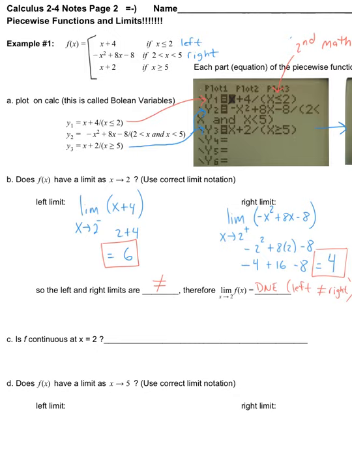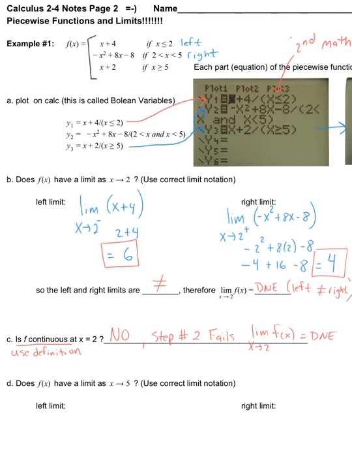Now, for the next part, is the function continuous at 2? Whenever you're asked if a function is continuous, you must use the definition, the 3-step definition. All right? So we know there's a y value at 2, but there is not a limit. The limit does not exist. So we would say no, and we would say step number 2 fails.